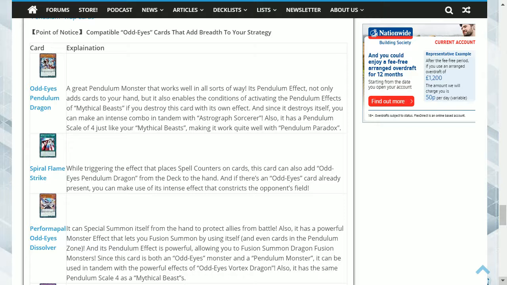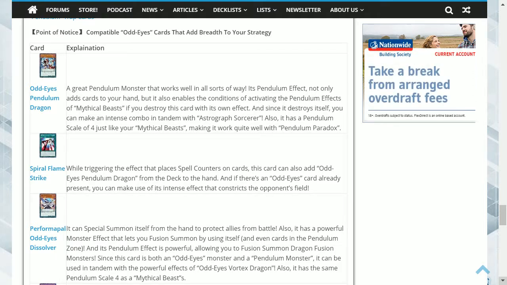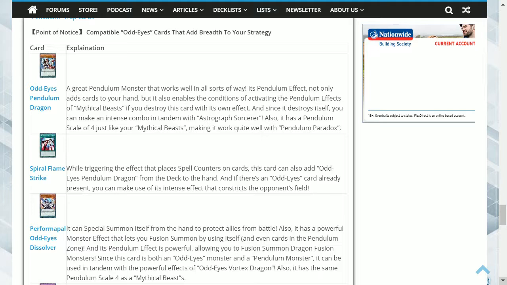The next card is the actual attack of the Odd-Eyes Pendulum Dragon, called Spiral Flame Strike. While triggering the effect that places spell counters on cards, this card can also add Odd-Eyes Pendulum Dragon from the deck to the hand, and if there's an Odd-Eyes card already present, you can make use of its intense effect that constricts the opponent's field.